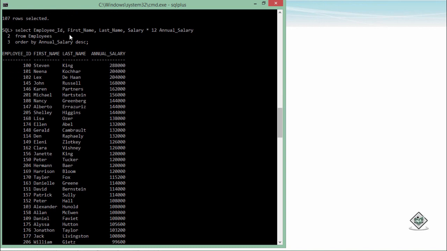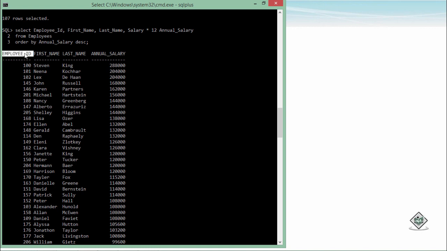Similarly, apart from the alias, you can also pass the sequence of a particular column. For example, this is column 1, 2, 3 and 4. So if I want to sort the data on the basis of annual salary or last name, I can pass the alias, the actual column name, or the sequence number. I'm not talking about an index, which would begin with 0. The sequence number will begin with 1.